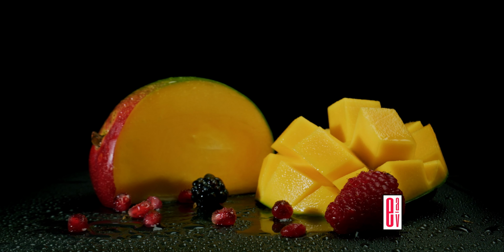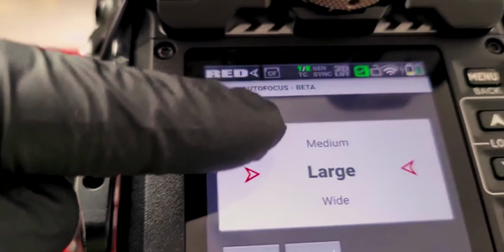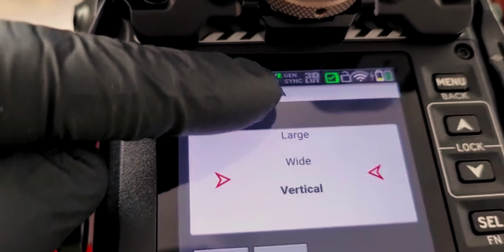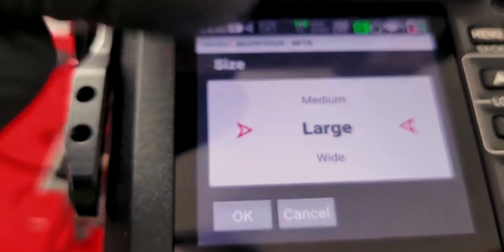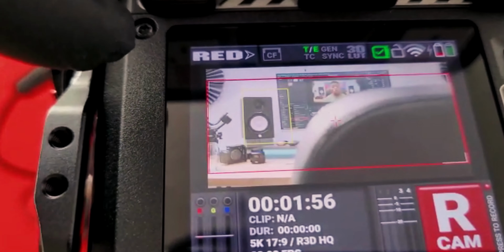And then number two is the autofocus issues. I mean, it's not really an issue because this is a first for Red. Having said that, the autofocus works brilliantly if you have it at the right setting. So for example, currently the options with the autofocus in regards to the shape, you've got wide, small, medium and large, and then you have vertical mode as well. Now, out of all of those modes that you can select from, I have come to know that the large is the best setting, that it actually, the autofocus works very well. I mean, that's what I'm recording with.